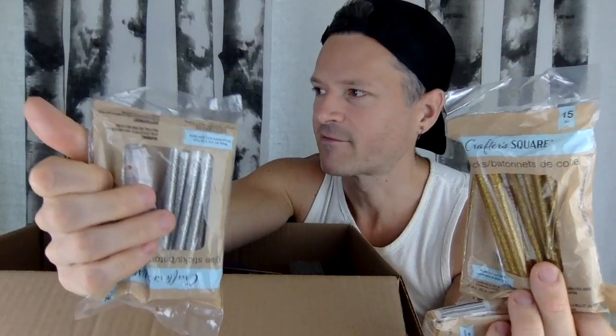My Froggy Stuff used silicone molds to make picture frames mostly, and I bought a few silicone molds because I knew that at the Dollar Tree they had gold and silver glue sticks. So I'm going to use these flourishes and embellishments — there are some coming in a different haul from Amazon. I hope you've seen my rooms; they're Victorian, Parisian walls. I don't know if I'm going to redo them or just use these as embellishments for furniture. I'm so excited to see how the gold turns out.